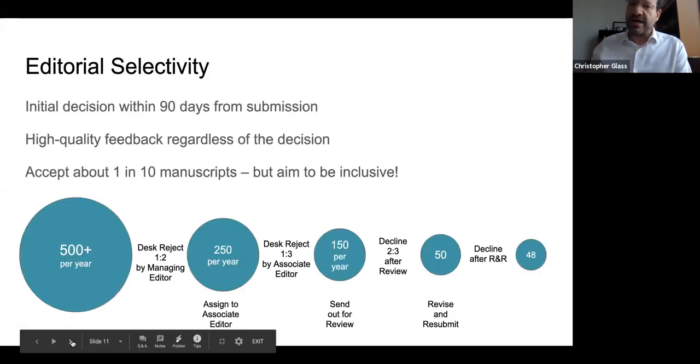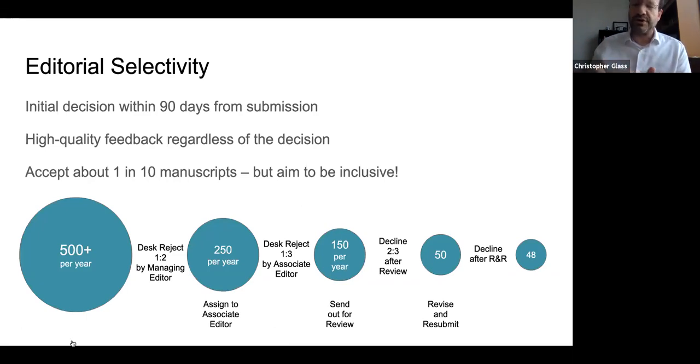A couple things I want everybody to know, because we've all been on the author side, and if you're on Twitter, you know how frustrating it is for authors when you submit something and wait months and months, or sometimes years, to get a response. We know it's really important, and I think it's an ethical obligation of our journal that we provide an initial decision as soon as possible. Just so you know, these are our targets. These are not hard and fast, but these are benchmarks we try to measure ourselves against.